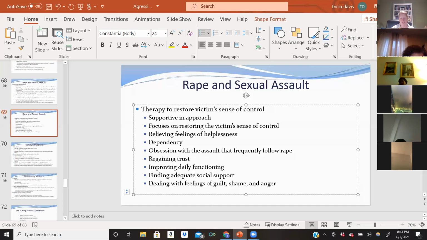We want to make sure that they can find adequate self-support. So making sure they have that advocate that can follow them into the community setting. And then we want to make sure that they have therapy that will help them deal with feelings of guilt, shame, and anger, because there's a lot of different components to this, just like grieving. They go through different periods. So, they're embarrassed, and then they feel guilty. They think that they've done it, and then they're ashamed of themselves. And then they start to realize that it wasn't anything they did, and then they're angry, and then they start to obsess over it. So there is a pattern there.